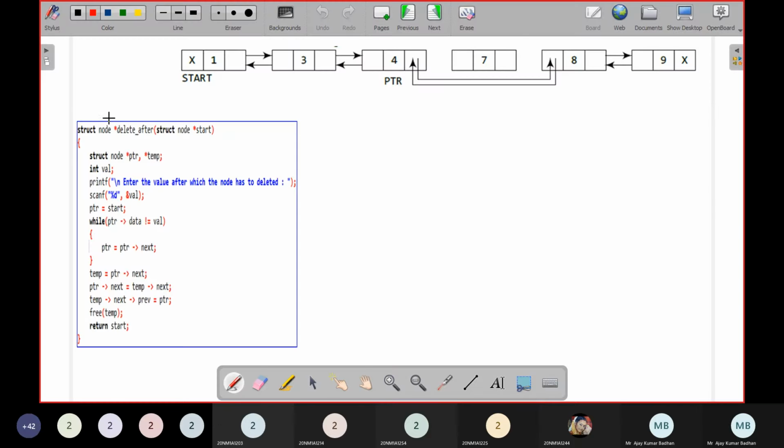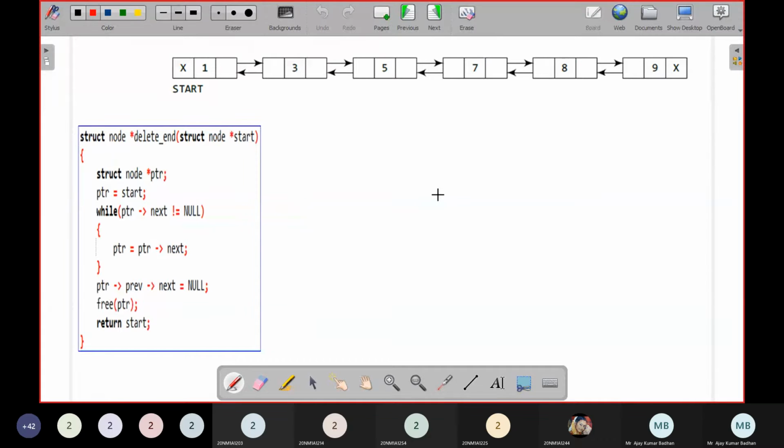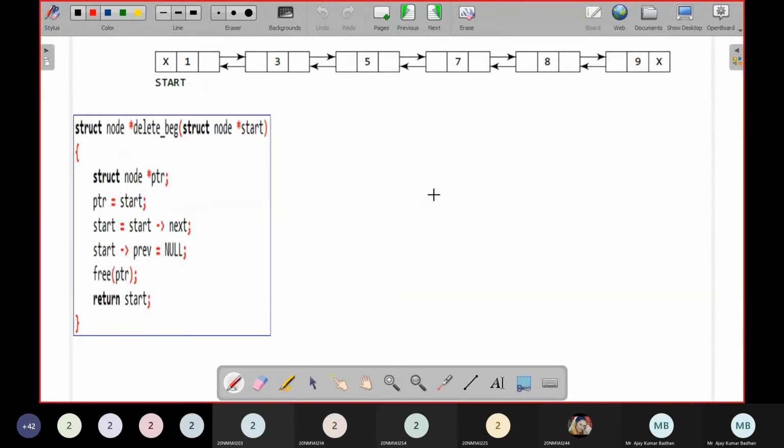Okay, I'll directly go here. I'll explain it. This is the code for that. Deleting the first node is what we are having here. So this is the code, very easy. This is the double linked list I'm having here. You know that the address of this is 100. Let me write it up. 200. This is 300, 400, 500, and let us suppose this is 600. Deletion in the beginning and the ending will be the same. Very easy it will be. Okay, let me write it up first.